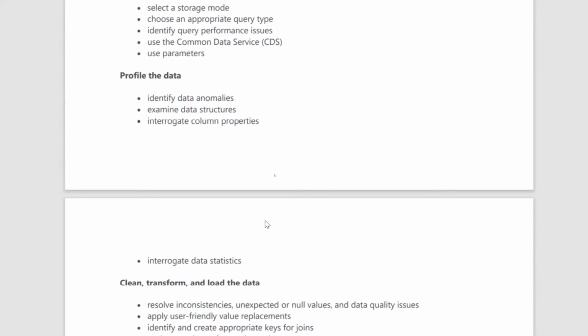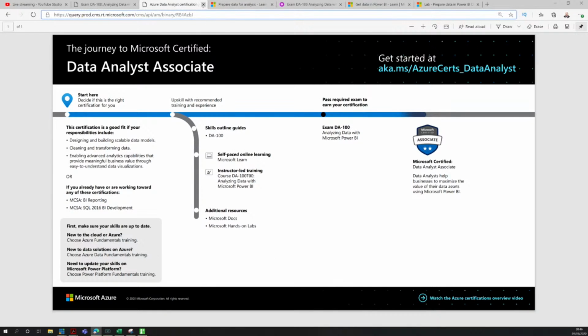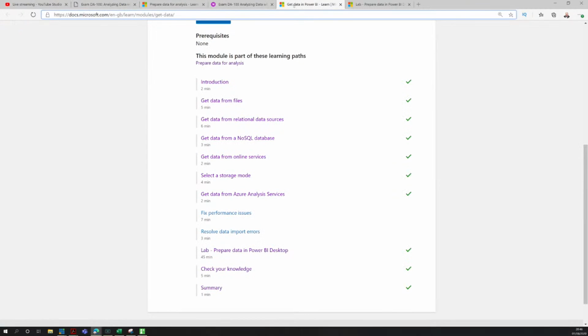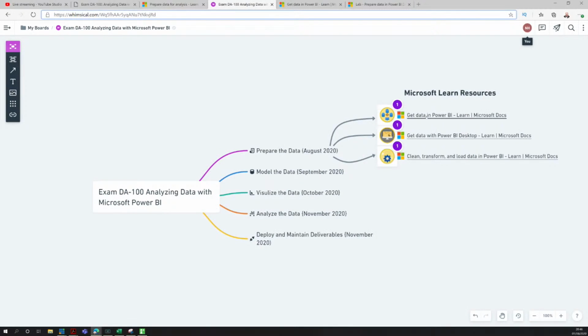Let's escape out of that. Oh, I need to use the key combination. So let me go into the get data for Power BI, and essentially that's going to be this top link here. So I'll make this available on Monday when I launch the video, and you're able to click these links and take yourself through that.